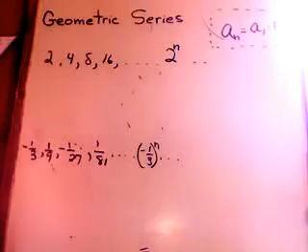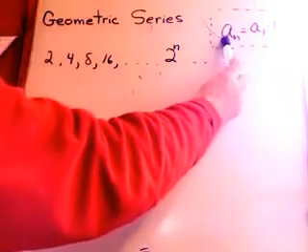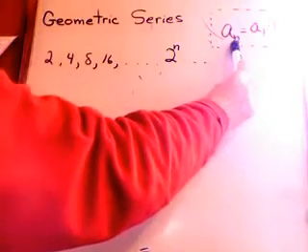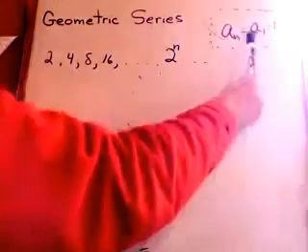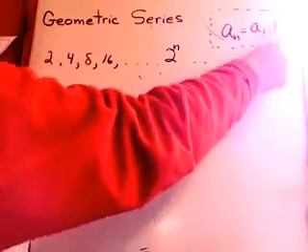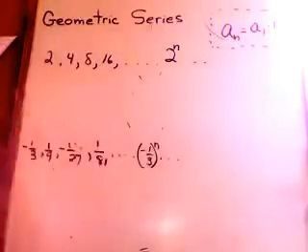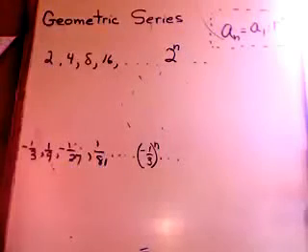Okay, a little refresher on geometric series. General equation for geometric series for any term a sub n. So if I want the fifth term, I would do a sub 5. It's a sub 1 times r to the n minus 1. A sub 1 is the first term, and r is the multiplier in a geometric series. So it's important to be able to find the r first.